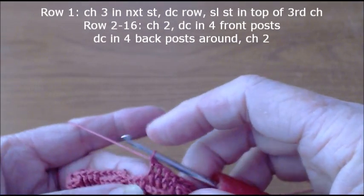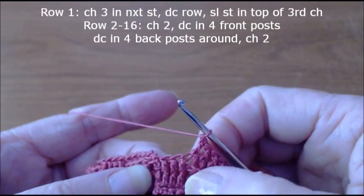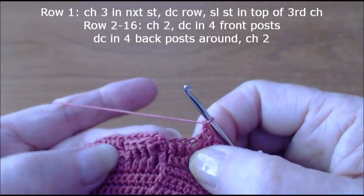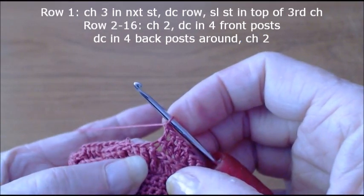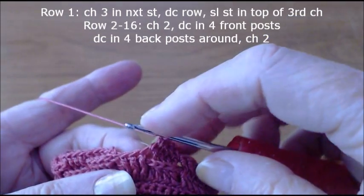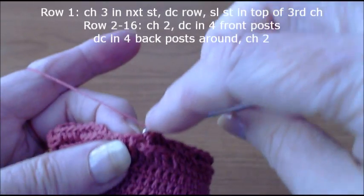Now, when you see these front posts here, when you get to the end, there's only going to be enough for 3 posts at the very end. All these others have 4. So when you get to the end and you see this was done on the front post before, then we're going to change it, and you've got to get down in there. We're going to go to the back. So we go in the back like this.